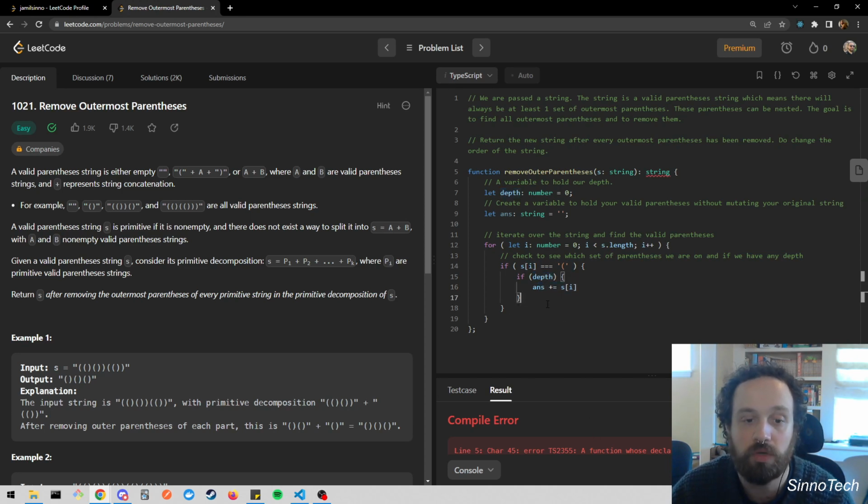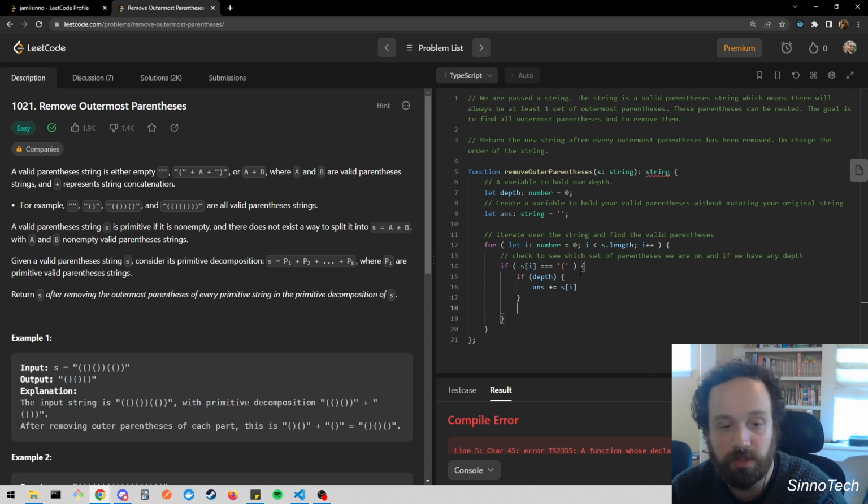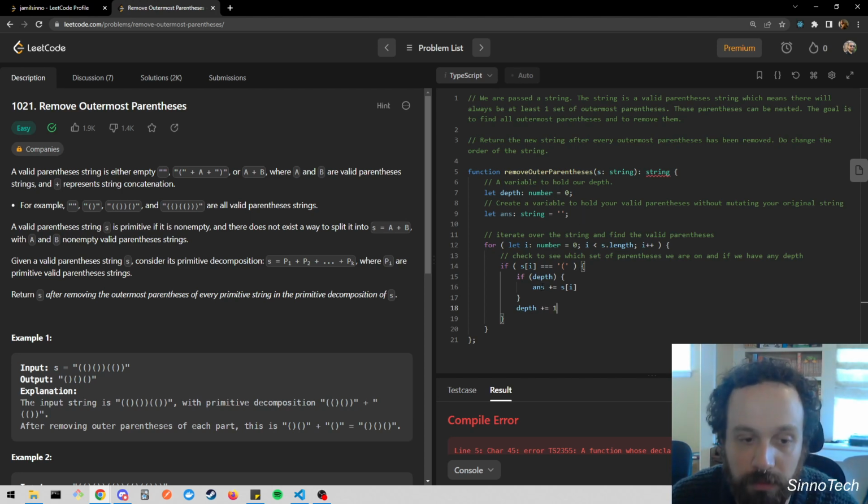All right, so why do we do that? And so also we need to double check, we need to add to our depth in here. So we need to say depth plus equals 1. Okay, so what are we doing from lines 14 to 19? We have checked to see which set of parentheses we are on. So we have told it if we are opening our brackets, okay, and then we have a depth, because if you are checking in our input here, on the left hand side here on example 1, when we iterate over our first bracket, right, s of i is equal to the left bracket, is there a depth, right?